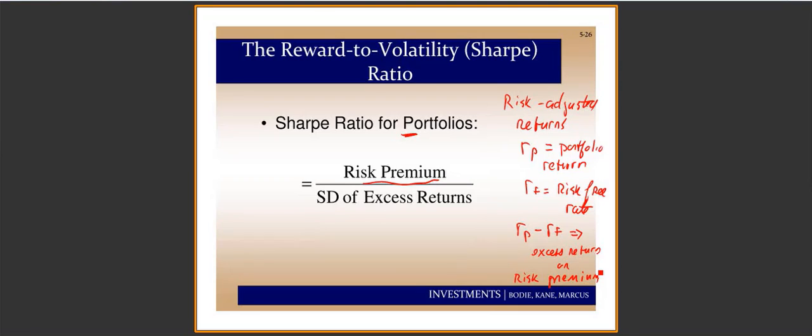Okay, that's what's in the numerator. The numerator has the return on your portfolio during the time period minus the risk-free rate. Now, as a portfolio manager, you're certainly hoping that's positive, right? You're hoping that you earned more than the risk-free rate, because if you didn't, why did you waste everyone's time and money? Because you could have invested in a risk-free security and earned more than you actually earned. So as a portfolio manager, certainly we're hoping that's a positive number.